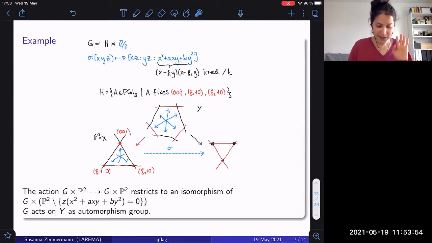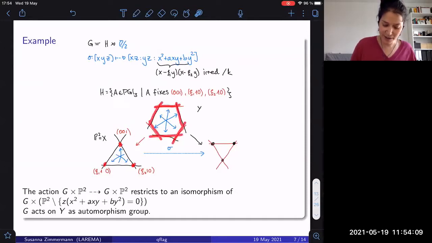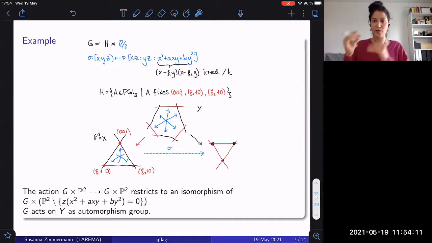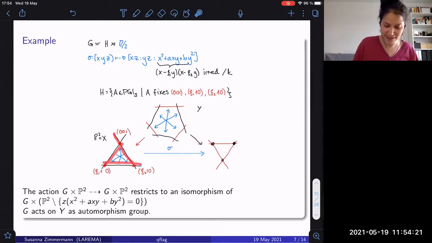And then I can again define a quadratic map. Sigma is again a quadratic map that decomposes into blowups and blowdowns. I blow up the 3 red points. I get to a hexagon, and well, I blow down the other 3 lines, and this gives me exactly the way sigma acts on this triangle. Contracts these 3 lines, and there are the 3 red lines here. They are contracted onto the 3 red points.